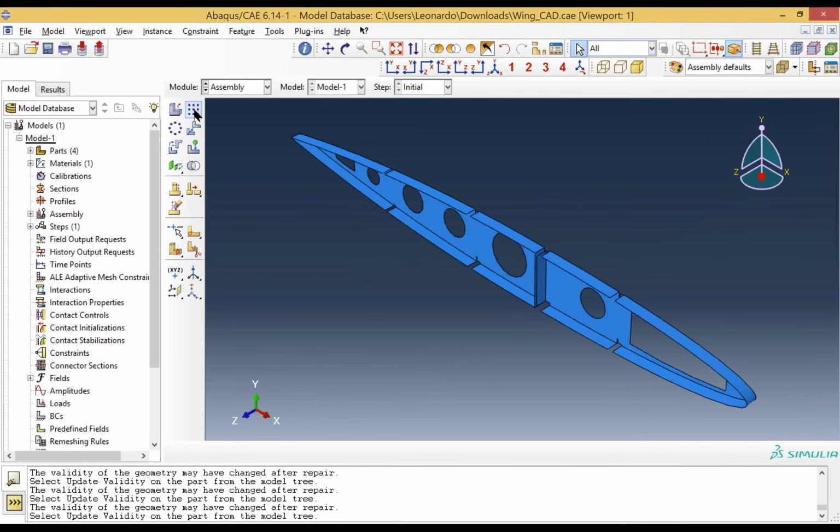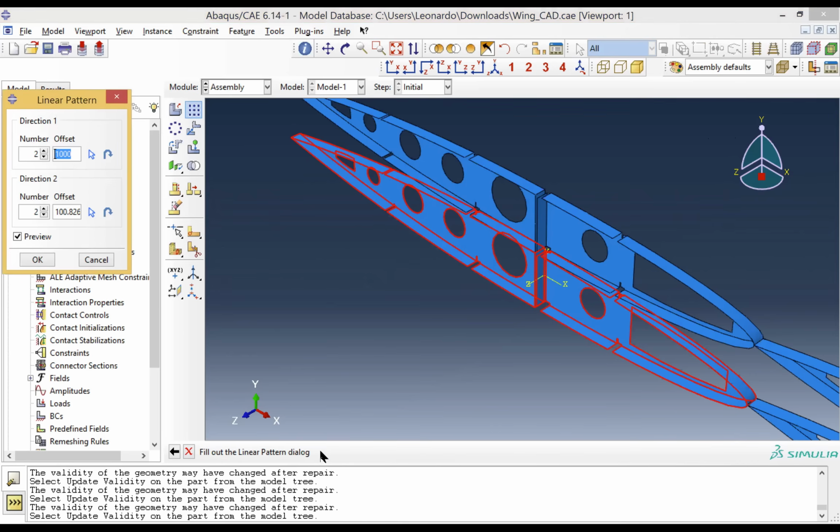Now, go to linear pattern, select the part or the instance, and modify the linear pattern in the following way.